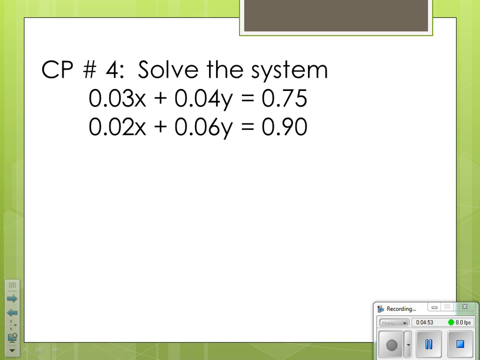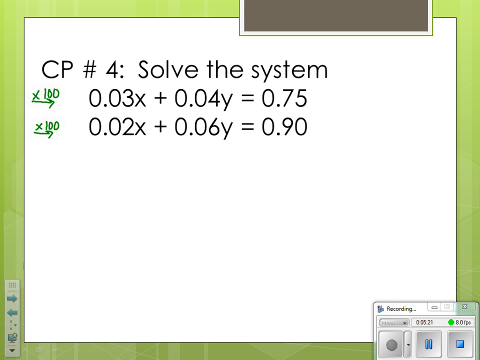Looking at the equations in this system, notice that all of them have 2 decimal places in them. All I'd have to do to that top line to eliminate any and all decimals is to multiply everything by 100. I could do the same to the bottom one as well. Notice that that one had 2 decimals in all of its terms. I'm going to multiply that one by 100 also, and that way I'm going to clear every single decimal that's in my problem. So let's take a look at what it looks like after we do that.